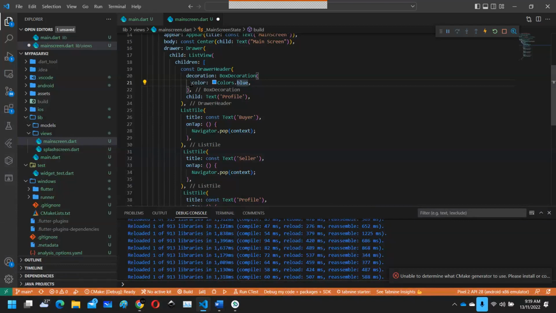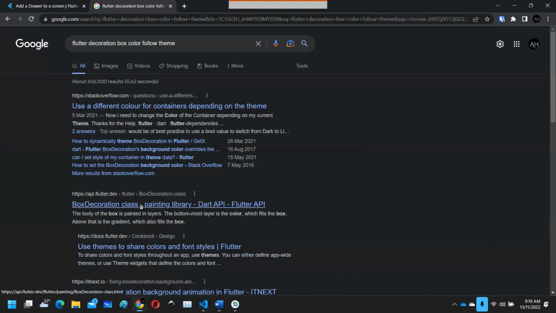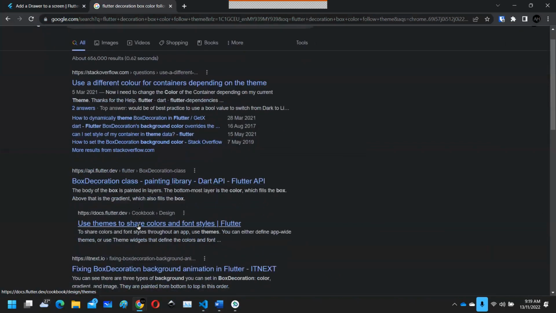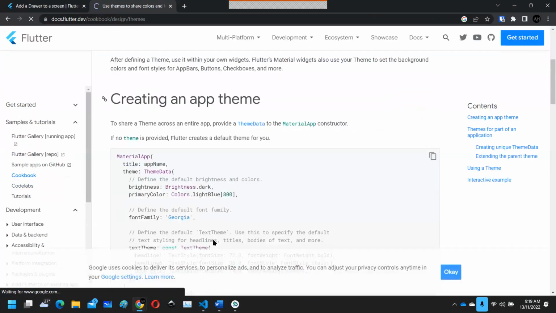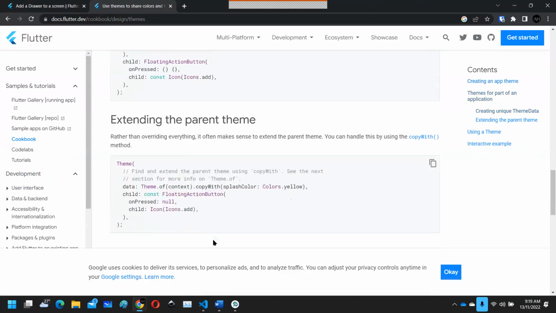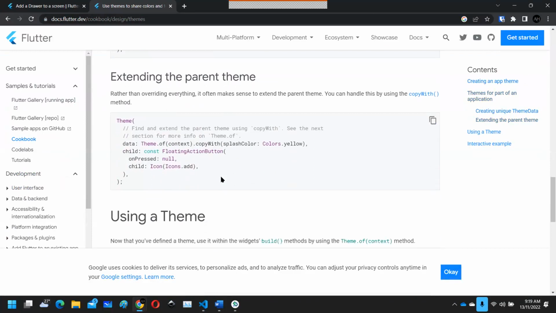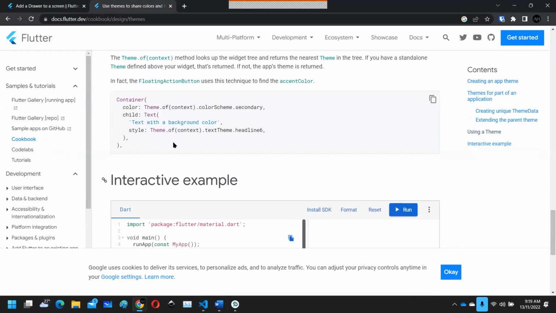So if you want to color them, you need to fix them, but you can follow the application theme's color. Box painting color, use theme to share colors and font style. Theme of data, color themes.